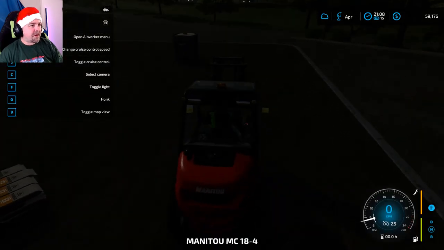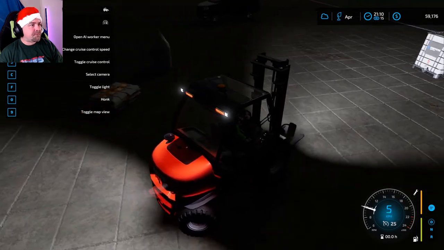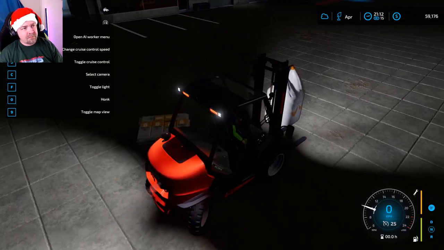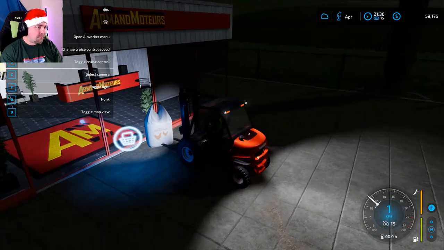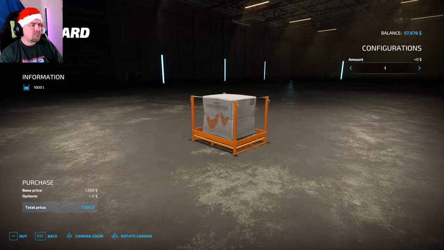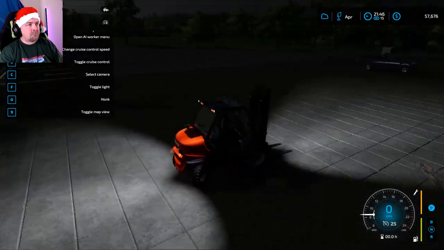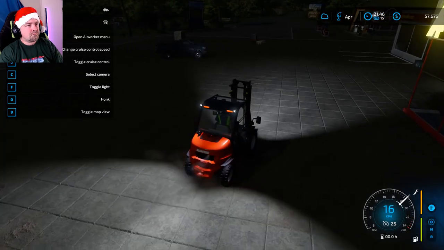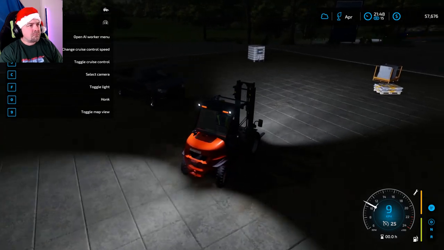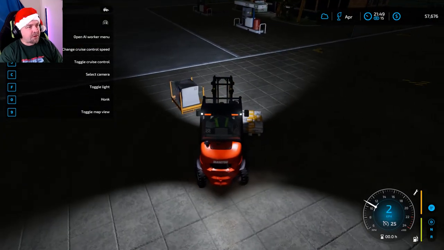Now I've got something that I can actually lift this thing up with. Oh, this is a bag, not a pallet. Hopefully this is not a problem. Oh, this is not working. Maybe I should just get a whole pallet of wheat. If I can get this off my truck if I put it on there, so I might just have to drive this forklift over to my property.